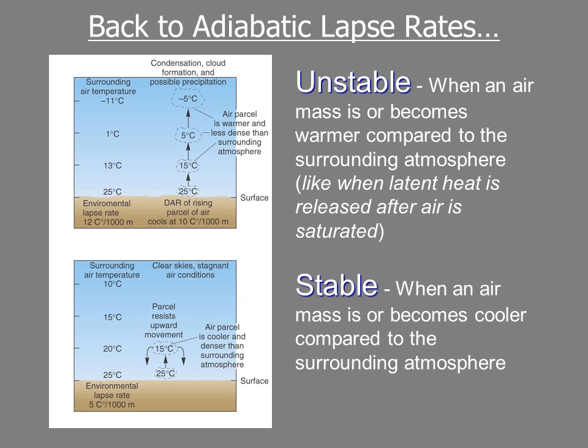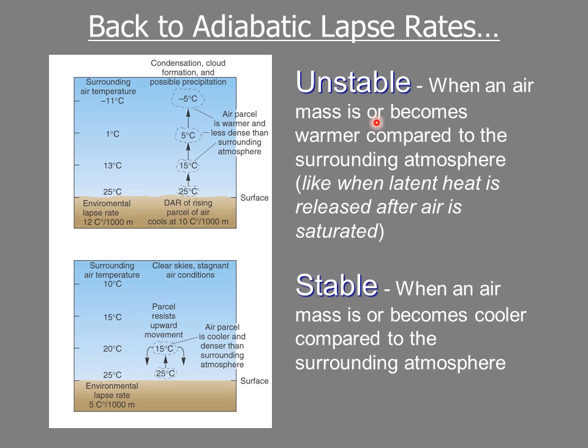I'm actually going to do the bottom one first. Stable air is simple. All it means is here's an air parcel that's 25 degrees. As it rises, it cools off at the dry adiabatic lapse rate of 10 degrees Celsius per 1,000 meters. So it goes up 1,000 meters, it cools off 10 degrees, so now it's 15 degrees Celsius. But the surrounding air that it rose into is warmer. It's 20 degrees. Now this air is cooler. If it's cooler, it's going to be denser. It's just going to fall back down again. So you just get this circulation of air in this area because of the rate at which it's cooling.